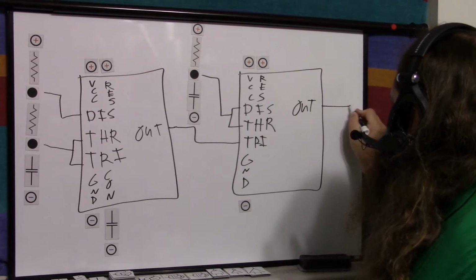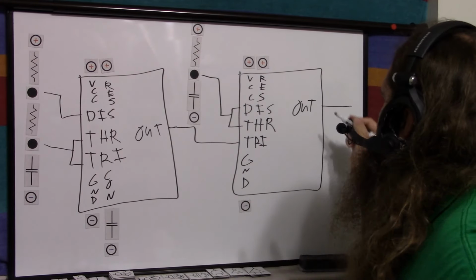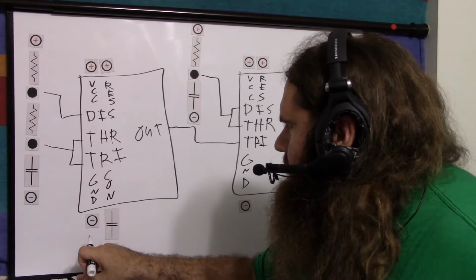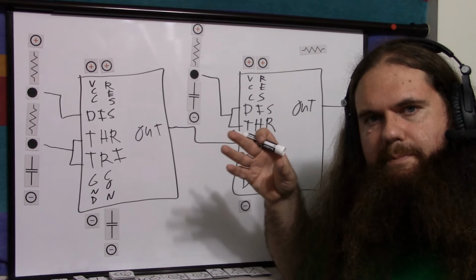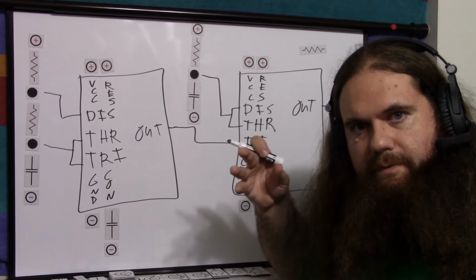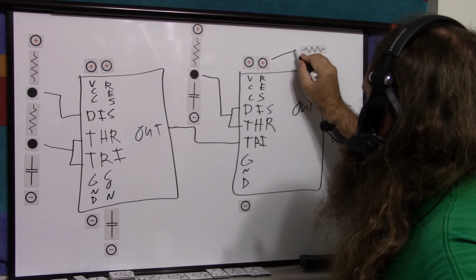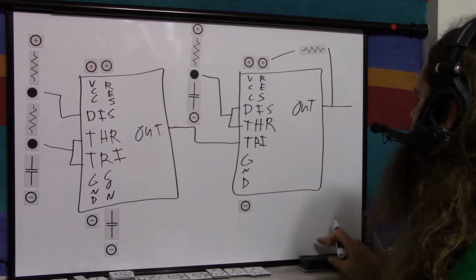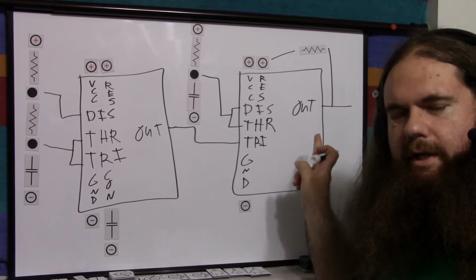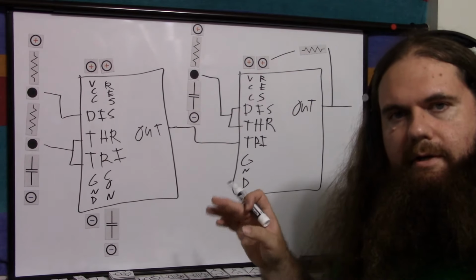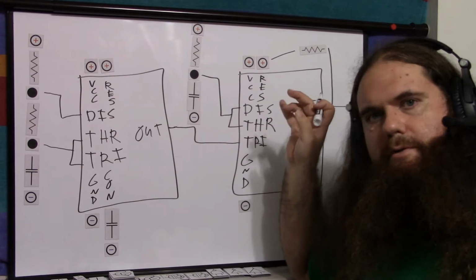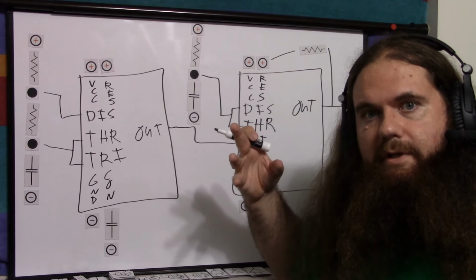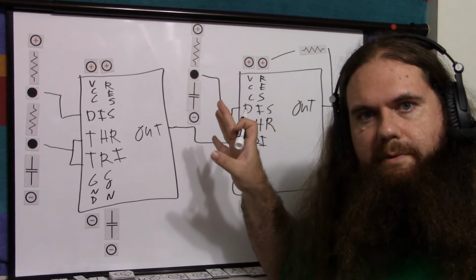We have out, which is our output. And I also have this odd resistor because of my BJT chips. I have BJT chips from Texas Instruments, from TI, and in order to get the full output voltage, I have to put this resistor here in parallel between output and the power supply. If you're using some other vendor's chips, you may not need it. And if you're using CMOS chips, you definitely don't need it because this is an issue only with BJTs.